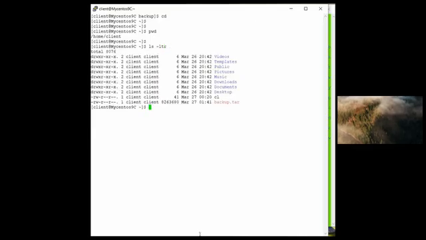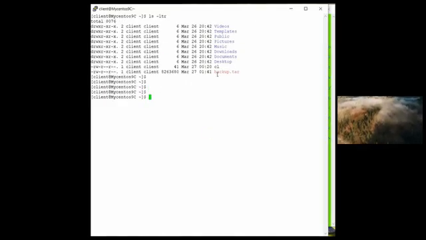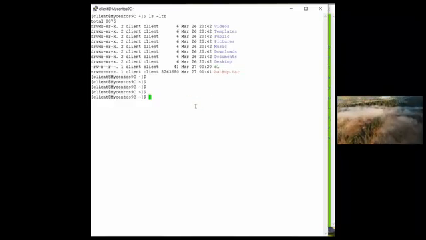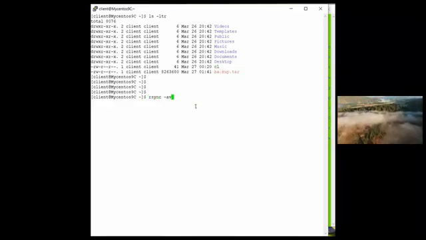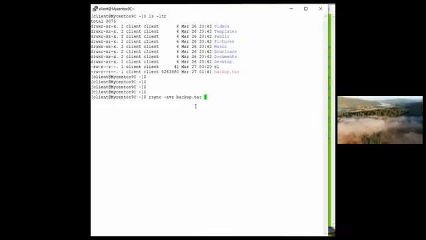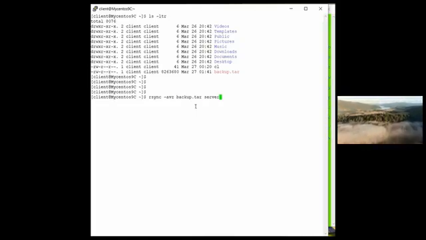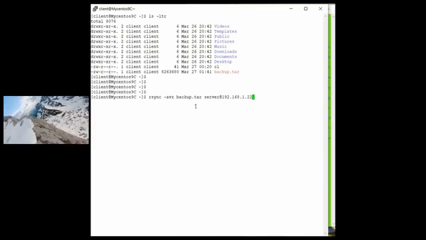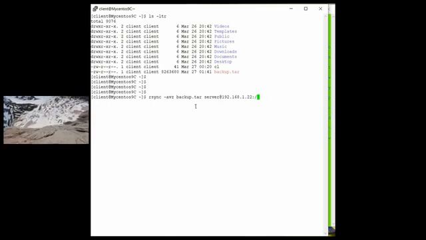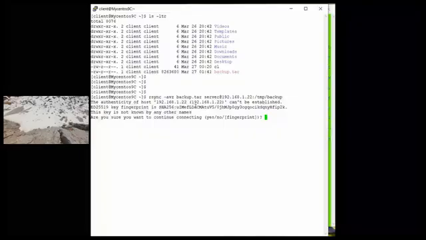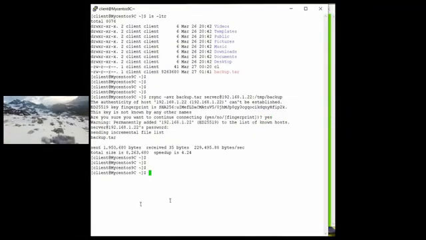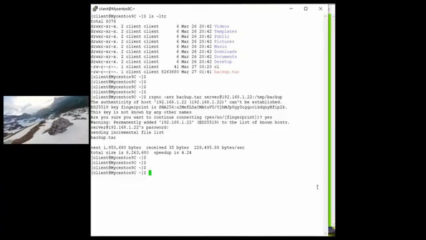Do ls -ltr. Now what we'll do here, we'll just send this tar file to the server end. So for that we'll do rsync -av, the tar file, and then the IP address of it, 192.168.1.22, and then colon, which directory, tmp, hit enter. It is asking for the password, say yes, give the password. Now let's go to the server end and check whether the file has been transferred properly or not.